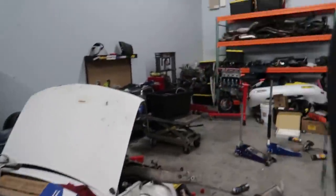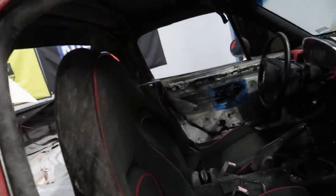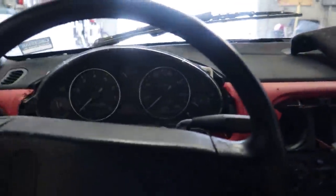This is relatively easy. I kind of want to look for bucket seats for this too. I really don't like the OEM seats in here, because I'd like to get bucket seats and then maybe get a harness, like a 4-point harness would be sick. But anyways, I'm probably going a little bit over the top for this thing, but I'm just having fun with it. All right, battery's connected.